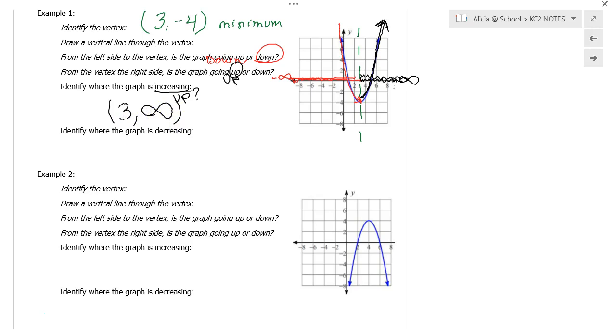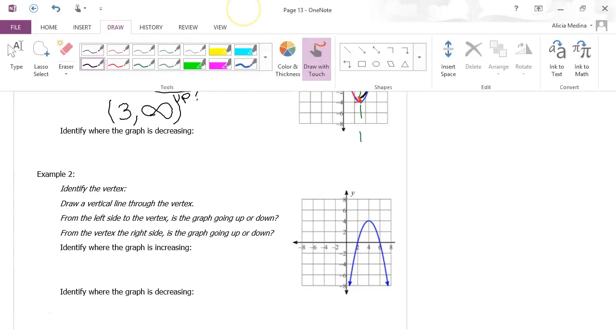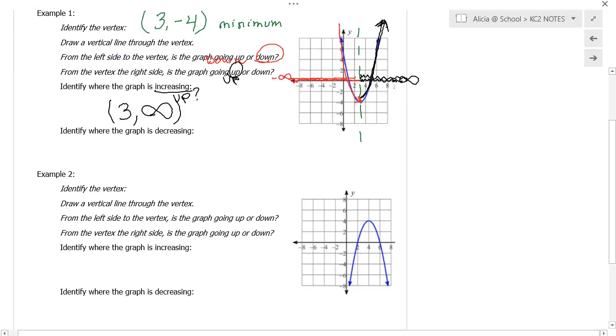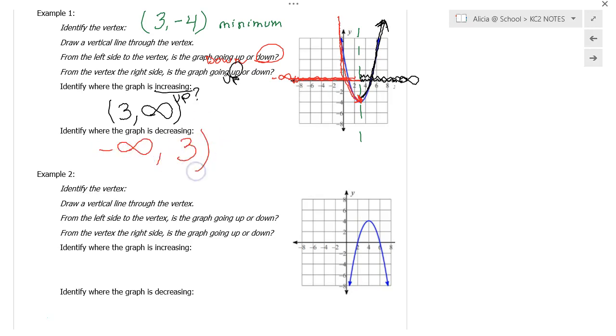Identify where the graph is decreasing. So this is where our function is going down. And again, we only use those x values because all of these x values were where our graph was going from positive, and now I'm moving down negative until I get to that x value of 3. So read it like a book. From negative values of x up until we get to that x value of 3, my graph is decreasing, right? This means it's where it's going down.